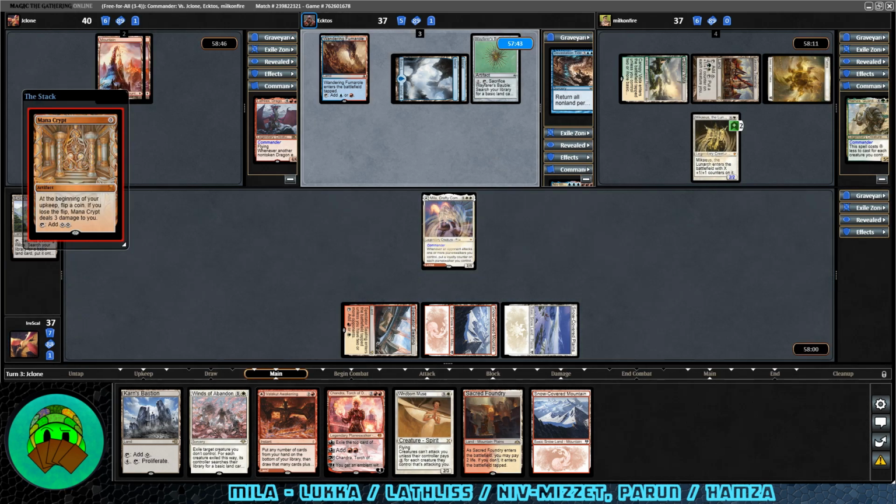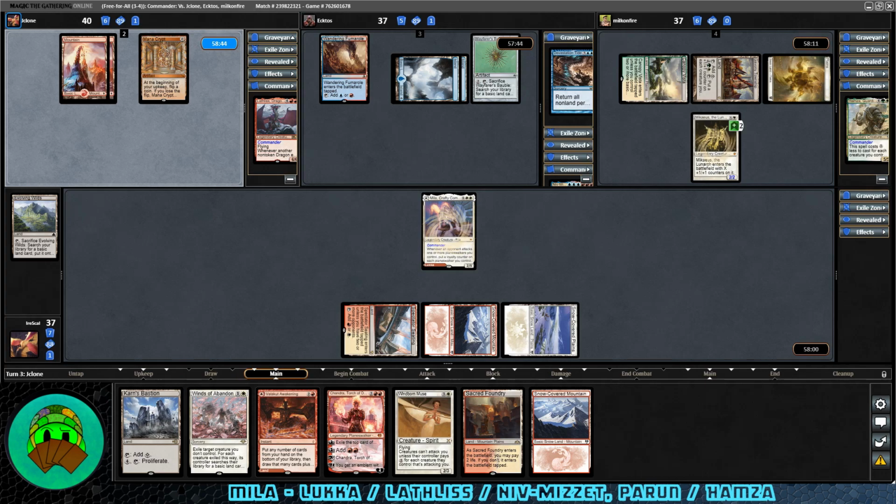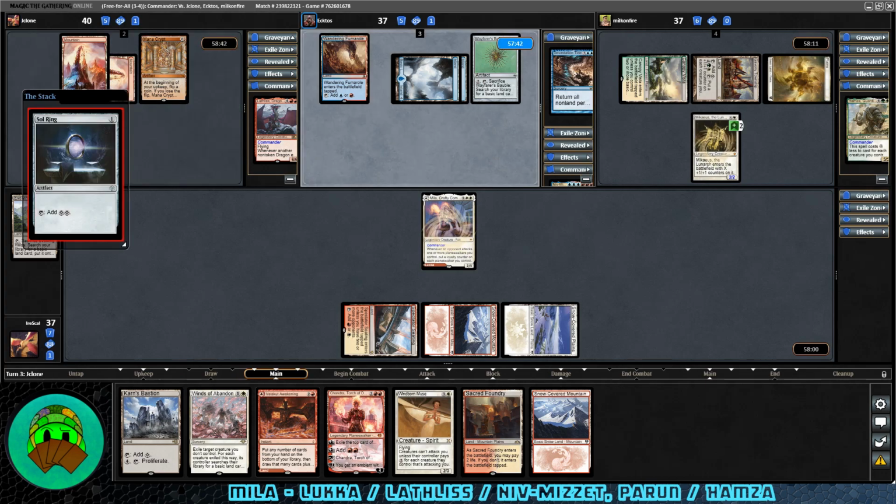We have Mana Crypt coming down for Lathliss. All the ramp is theirs. That's a Soul Ring.